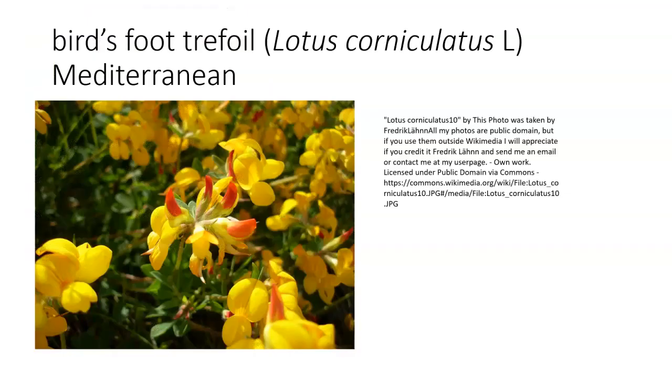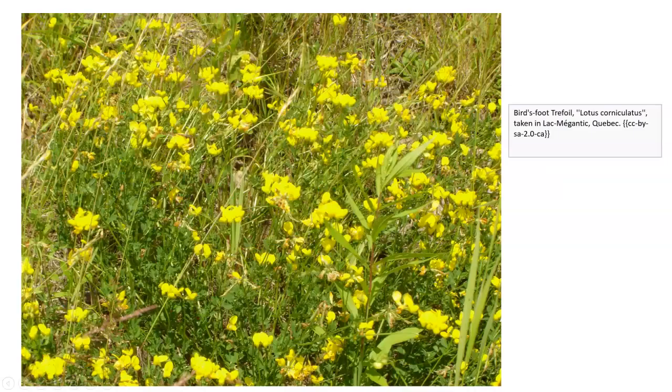We have bird's foot trefoil. Bird's foot trefoil is native to the temperate grasslands in Eurasia and North Africa. It is used as a perennial animal crop in many places in the world. It grows very well. It's more of a sprawling plant with stems that reach up to 50 centimeters in length, but only up to about 15 centimeters in height. It is a legume. It's got very pretty little flowers. The flowers are irregular. They've got 5 fused or free petals. Flowers are insect pollinated. It's got a compound leaf with up to 5 leaflets.